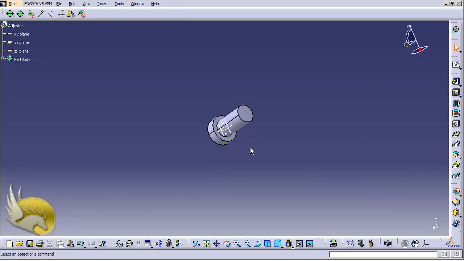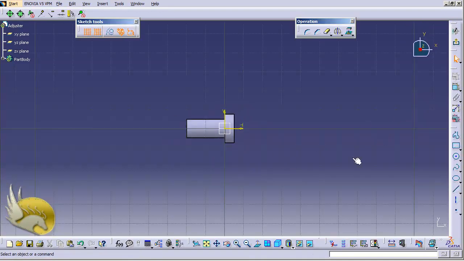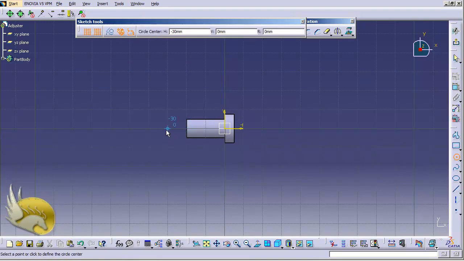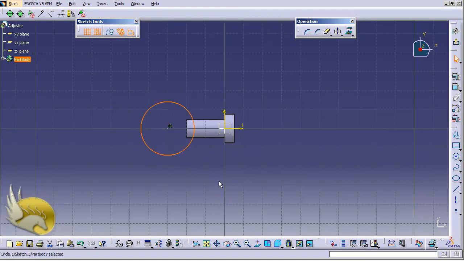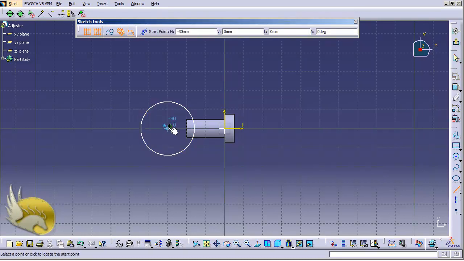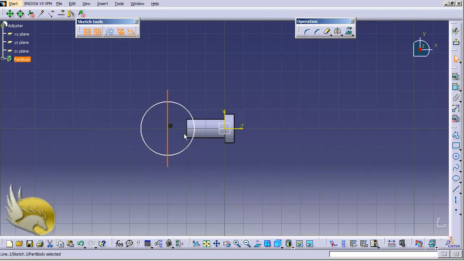Okay. Now let's go to XY plane. I want to create a groove here, so I need to draw a circle in the plane that is perpendicular to the previous plane. So I go to sketch environment. Now I'm here. I want to draw a circle, and I draw it like this. I want it to be a little big so that I can change it later. And I want to have a line that exactly crosses the center of this circle. So snapping is very nice here to have. And I have this. Okay, let's add some constraints.